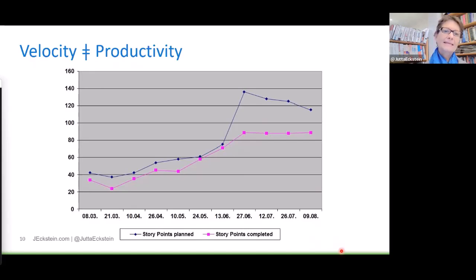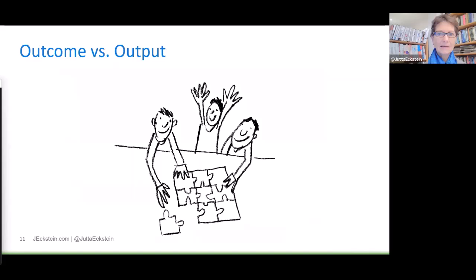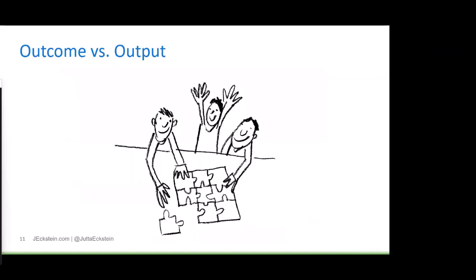Now you see already in the title, it says velocity is not the same as productivity. Velocity says just that the team, or if I say I'm part of the team, that we have actually delivered stuff as we planned. Basically, just output, and that has to do with productivity. So more productive is the value we are creating for the client. So it's not about any kind of work components or anything that doesn't have any customer perspective. So it really has to be usable by the client.